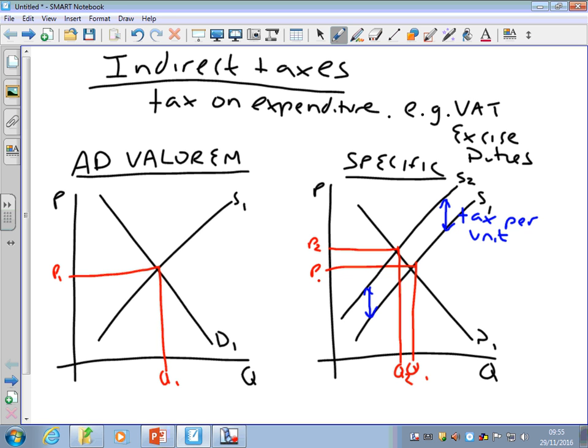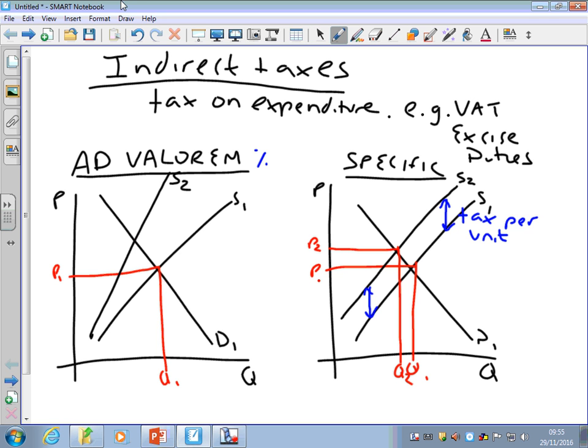Now for an ad valorem tax, what we're looking at is a percentage tax. Okay, so when you sell things at a low price, the percentage will generate quite a small increase in cost. So for example, if something's £1 and you've got a 20% tax, the cost will be 20p higher. But if the price was, let's say, £1,000 at a much bigger supply, then ultimately 20% of £1,000 will be £200 cost. So what you get is this kind of cone shape.